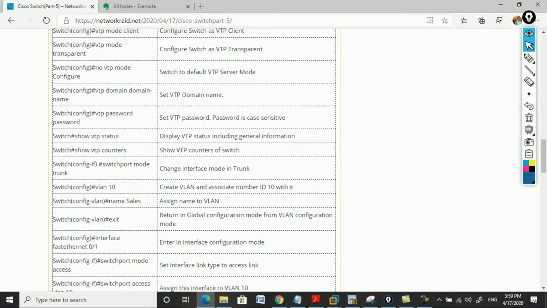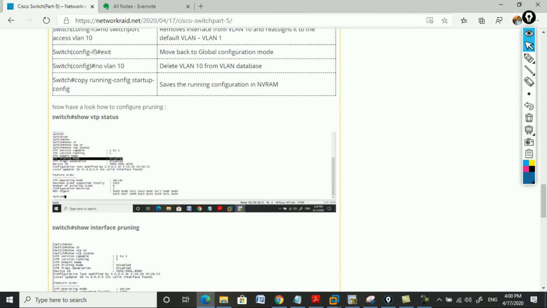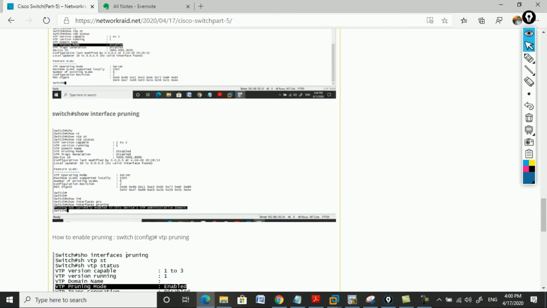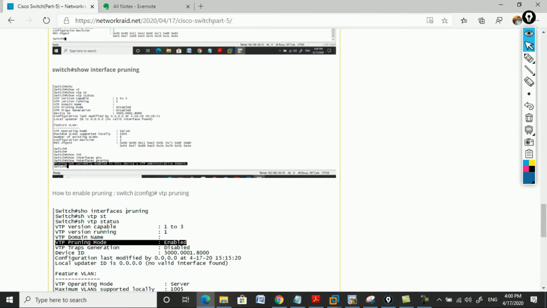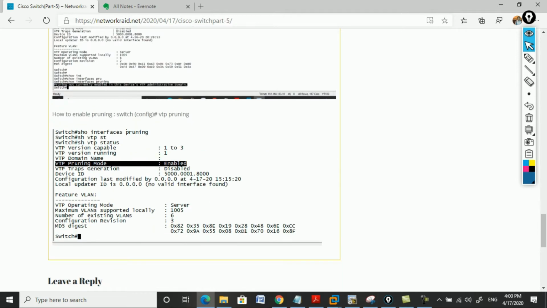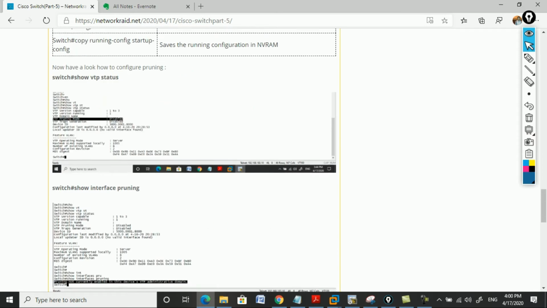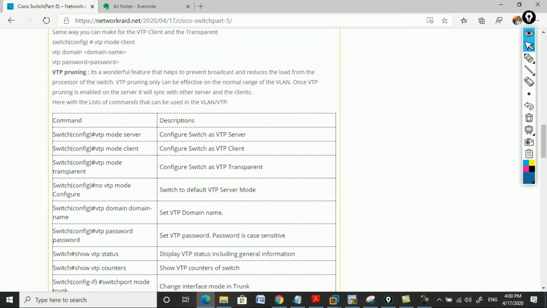If you want to see whether VTP is enabled or disabled, you can check VTP status here. VTP is disabled. Now with show interface pruning, you also see that pruning is not enabled. Once we give the command vtp pruning, it is immediately enabled. Those things we will discuss.